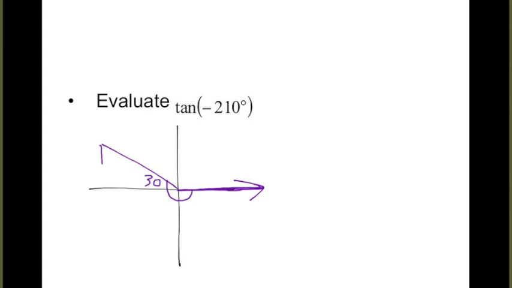Then we're going to close down with the x-axis. Always connect to the x-axis. If you connect to the y-axis, you will get a wrong answer. Always connect down to the x-axis. Our reference angle is 30. So this is a 30, 60, 90 triangle, so we're going to label the sides. Across from the 30 goes 1. The hypotenuse is 2, and across from the 60 is the square root of 3.